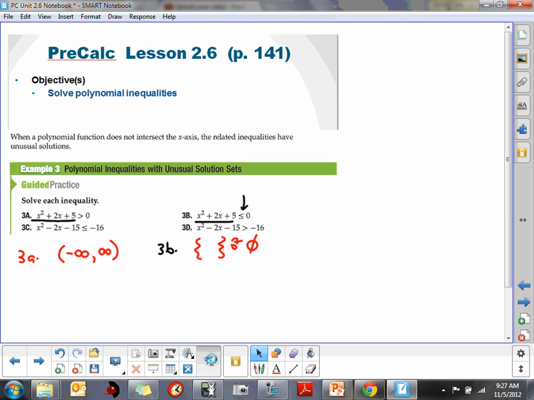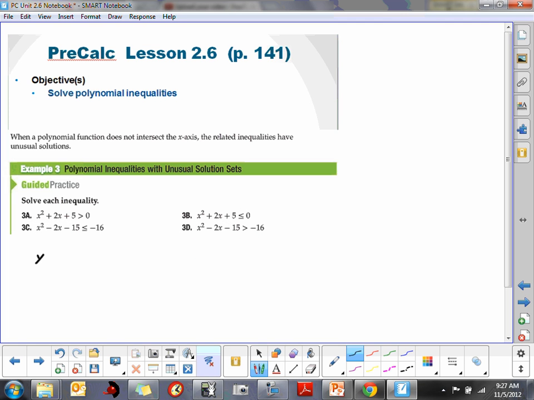They're both related to each other except for the inequality signs. So for this one, the first thing I want to do is make sure I get it set equal to 0, so minus 2x. And then I want to add 16, so it's going to be plus 1 is less than or equal to 0. This one will factor, but here's what's a little bit unique about it. It's going to be x minus 1 times another x minus 1 is less than or equal to 0.